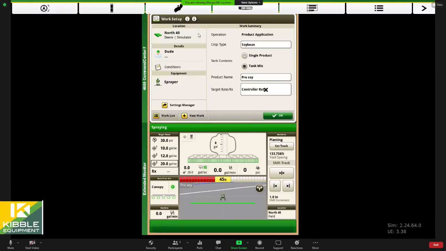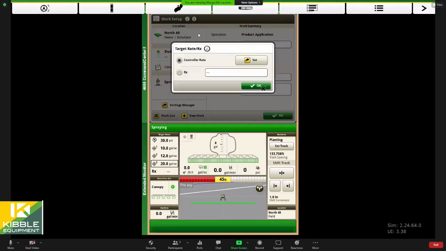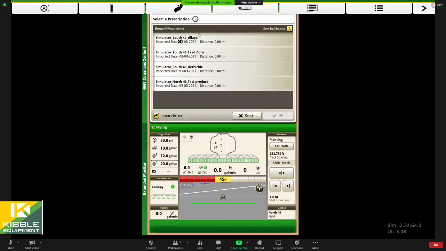And typically with spraying, you're going to just run off your controller. We don't do much prescriptions with spraying, maybe with some fertilizer applications. And those of you that run, of course we're focused on sprayers, but our F4365s, our fertilizer spreaders, this is where you would potentially load in any RXs that you've imported right here and pull those from a list.